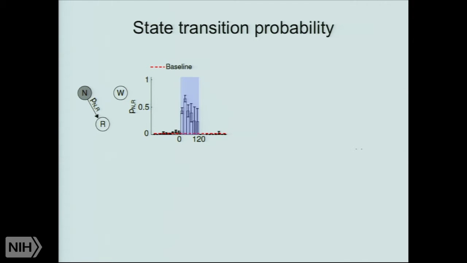And you can see that laser is this shading period. Now, before laser, the transition probability is incredibly low, right? It's maybe 5% or something. But during laser stimulation, there's this very dramatic increase. I think it was a 20 to 30-fold increase of the transition probability from non-REM to REM, which is consistent with what we see in the last slide.